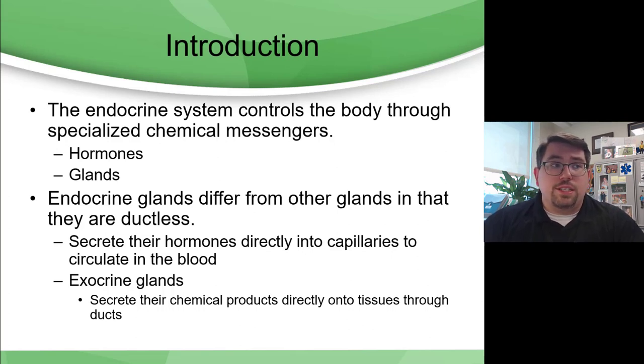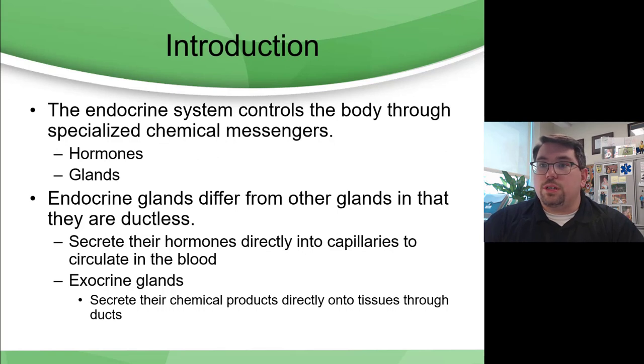Now we know these endocrine glands differ from other glands in that they are ductless. Instead of releasing their hormones through ducts to a localized site or tissue, they secrete their hormones directly into capillaries and therefore into the circulating blood volume. Exocrine glands release their chemical products through ducts and tend to have a pretty impactful localized effect. For example, saliva glands are a type of exocrine gland. The saliva glands are located near the pharynx, and they secrete digestive enzymes such as amylase into the pharynx when you see something tantalizing or tasty and your mouth begins to water.